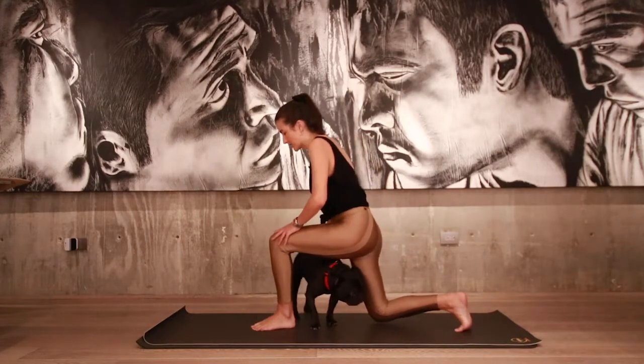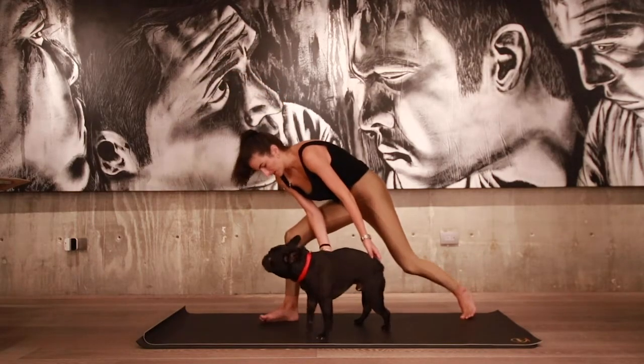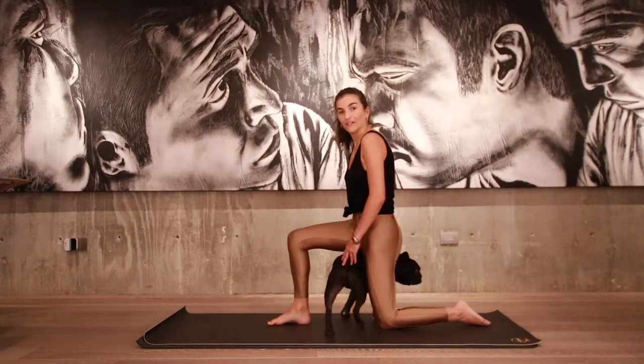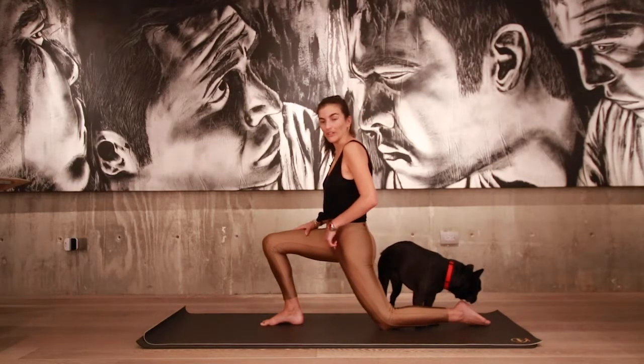And then come right back to center, standing up. And we're going to do it on the other side. So send your left knee back. You're going to hold that kneeling position. And inhale. As you exhale, lean your pelvis forward. Again, finding that opening sensation in your left hip.